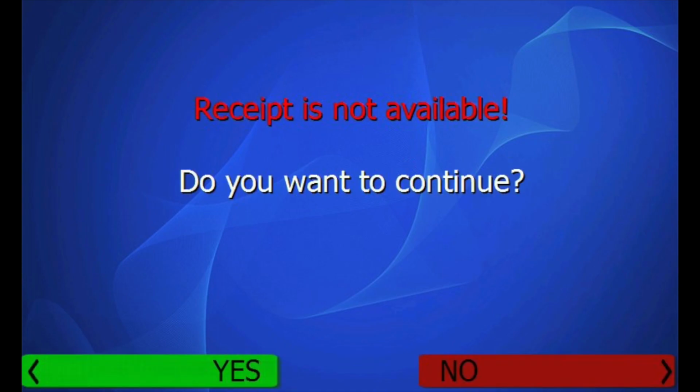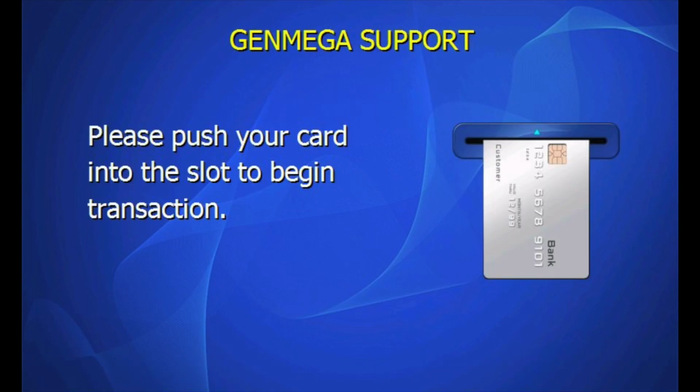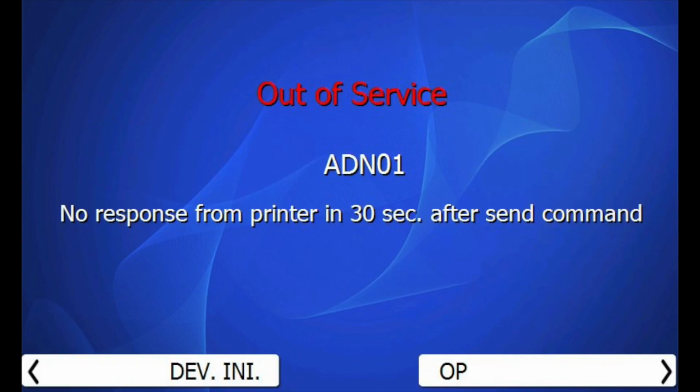If the printer is offline due to some malfunction or there is no paper, then at the beginning of the transactions, customers will be prompted with a message that a receipt is unavailable, which lets them know in advance they will not receive a printed receipt. For most printer malfunctions, regardless of the Select Receipt setting, the ATM will stay in service and continue to process transactions even though the printer reports an error. Even if you enter and exit the operator menu or you reboot the ATM, it will remain in service, just prompting customers that a receipt is not available.